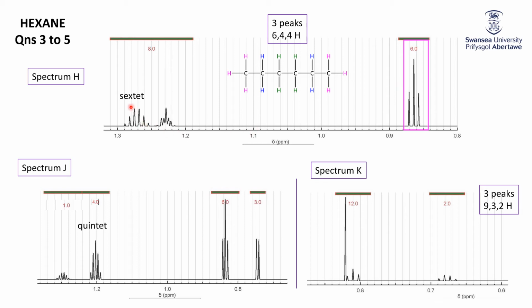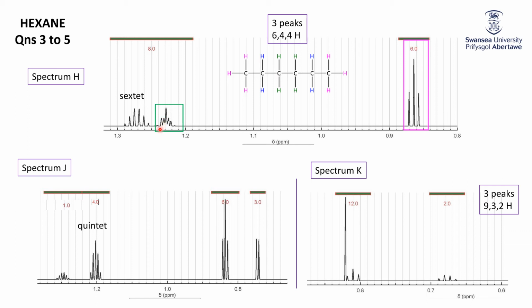Now down here we've got a sextet, and then a really sort of messed up little bit there. Well, the sextet is going to be associated with carbon that has 5 adjacent hydrogens. So if we look at the blue ones there, we see 1, 2, 3, 4, 5 adjacent hydrogens. So I would expect the sextet to be blue, which would therefore mean that this little mess here must be the green ones. Now let's look at the greens. The greens are attached to a carbon that has 2 blue ones on the next carbon and 2 green ones on the next carbon. And so we're seeing a sort of complicated split there.